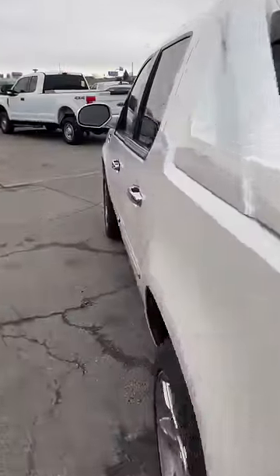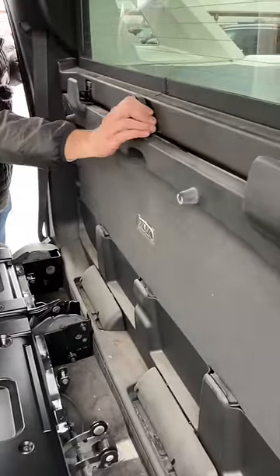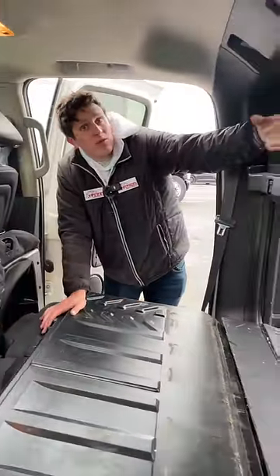The strangest part has to do with the bed itself. In the back here, you can fold forward the seat bottoms and the seat backs, and then you undo a couple of levers, fold this like that, and then the entire mid-gate comes down. So now you can use the entire length of the bed. You can also remove the rear window.